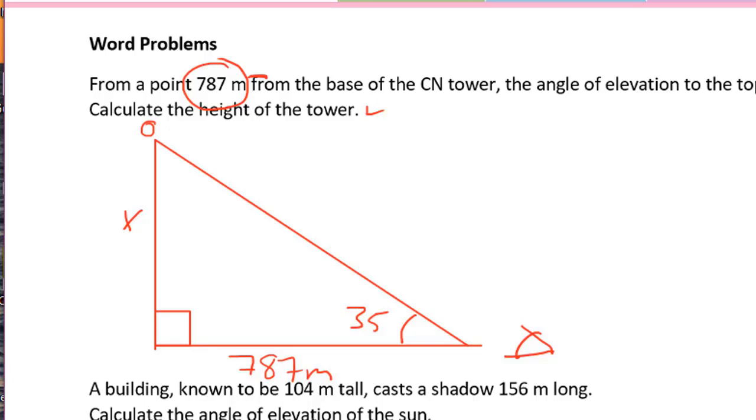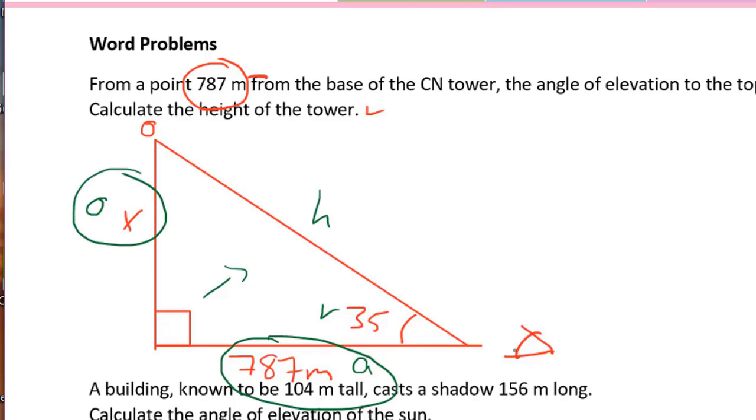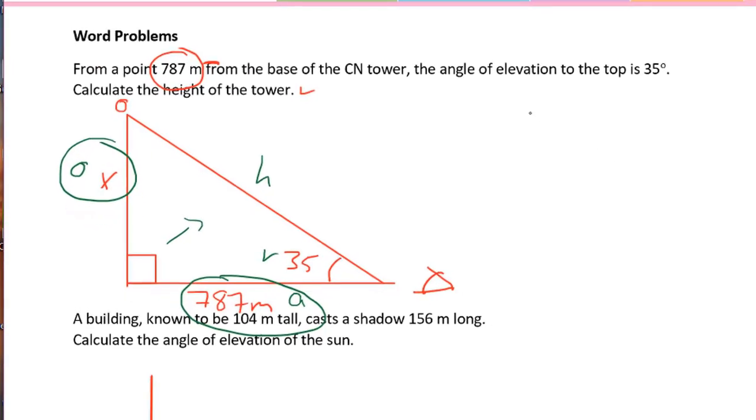Our next step whenever we're working with primary trig ratios is to label our right angled triangle. Because this is the angle that we're focused on, it makes this the opposite side, this is the adjacent, and across from the 90-degree angle is always the hypotenuse. Now let's take a look at what we know and what we're looking for. We're given information about the adjacent, and we're looking for the opposite. So now we need a trig ratio that relates adjacent and opposite together. And that trig ratio is tangent.